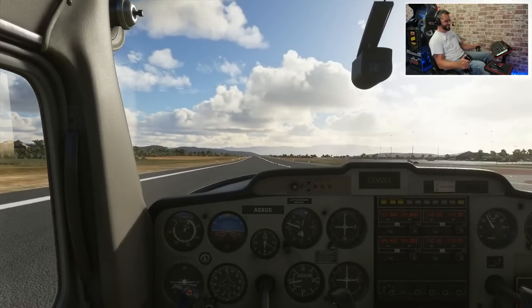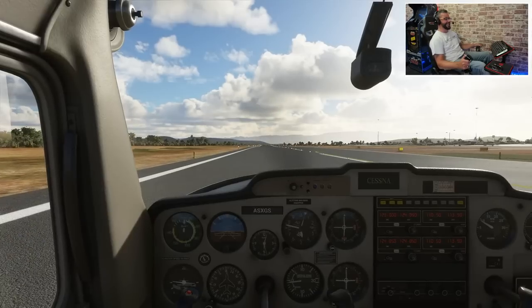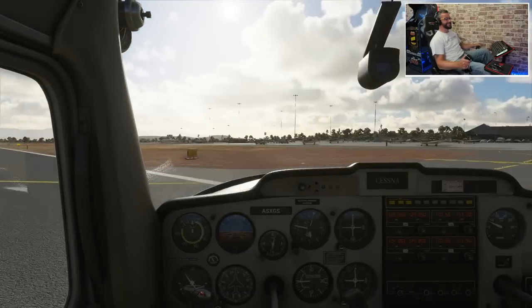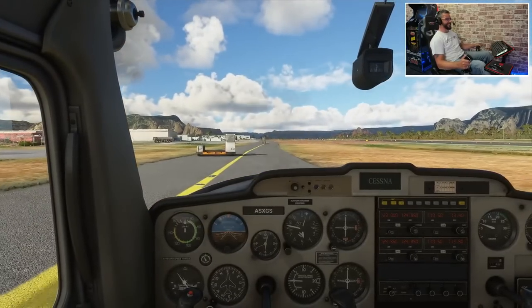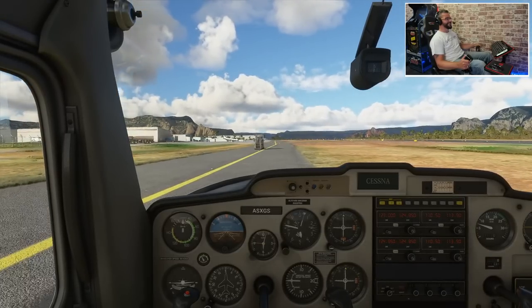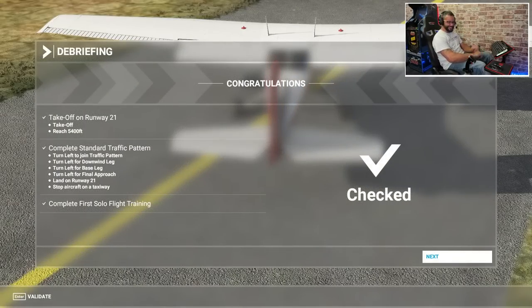Oh, come on. There's some toe brakes as well. Look at that. Oh, come on. That wasn't bad, was it? It was an interesting approach. Oh, God, they've got the fire engine out. There's always room for improvement. You did it all on your own. You're on your way to becoming one hell of a pilot. Oh yeah! That was alright, wasn't it? I can't believe I pulled that out.